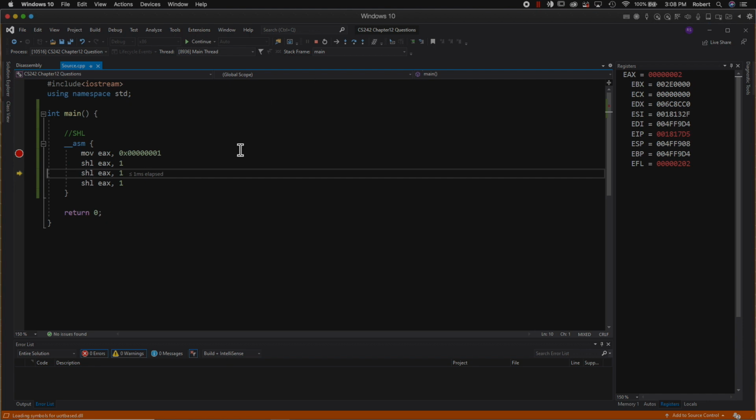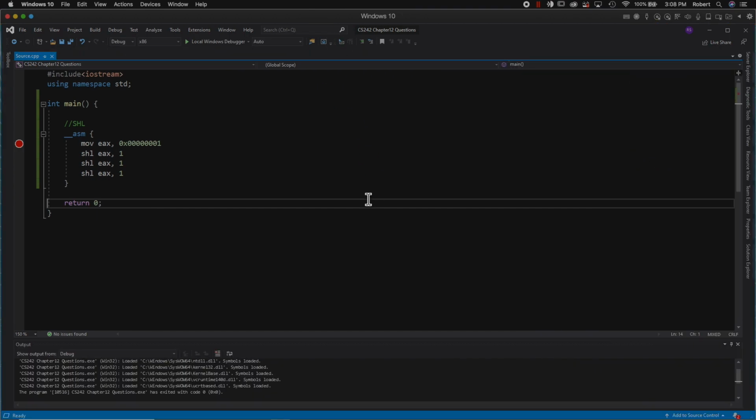In fact, that's what's going to happen over here. Now you see that the EAX register has 4. We're about to do that again. If I double that, now it becomes 8. So one of the things that you have observed is that shift left is like doubling, right? Or multiplying times 2 whatever the value is inside of the EAX register. Okay, so let's head back to the notes.